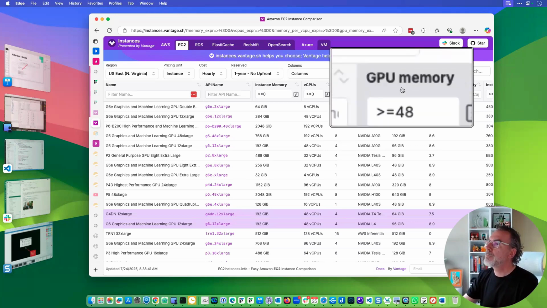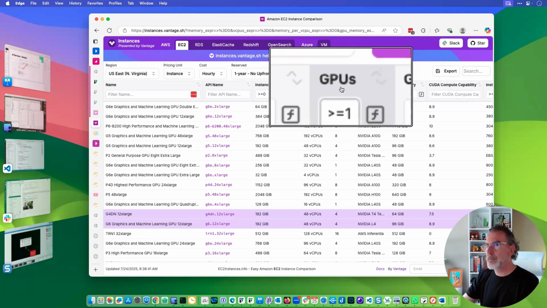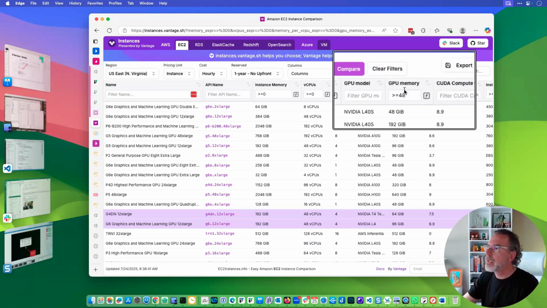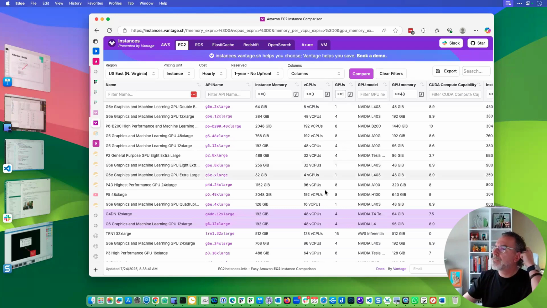So beyond finding machines with GPUs, the next step is to filter down to all the machines that have whatever your minimum number is, and this is not a high number. 48 gigs of RAM is not a high number, because my Mac Studio had 128. But it gives you some information.